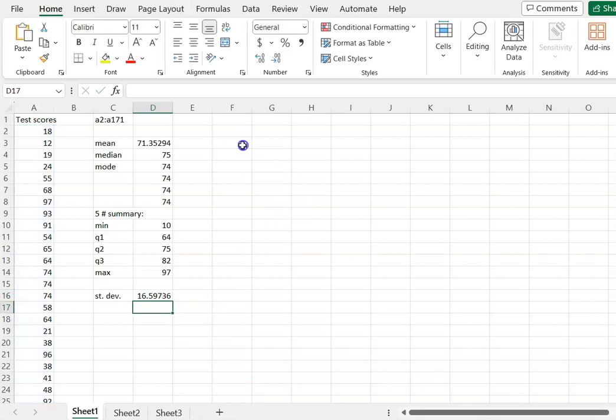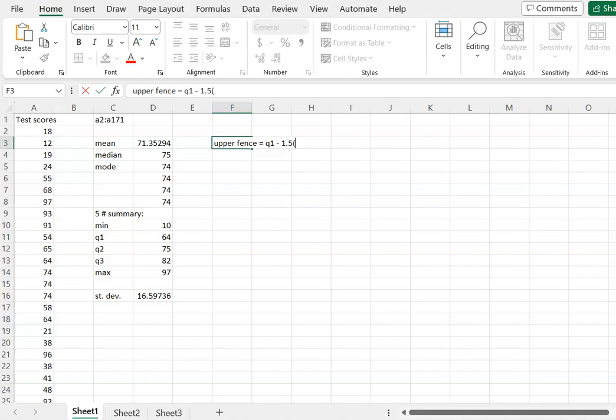Now, there are a couple of other things you can do. You can find the upper fence, you can find the lower fence, and that'll help you see if there's any outliers in our data. Okay, the lower fence is equal to Q1 minus 1.5 times the IQR, interquartile range.